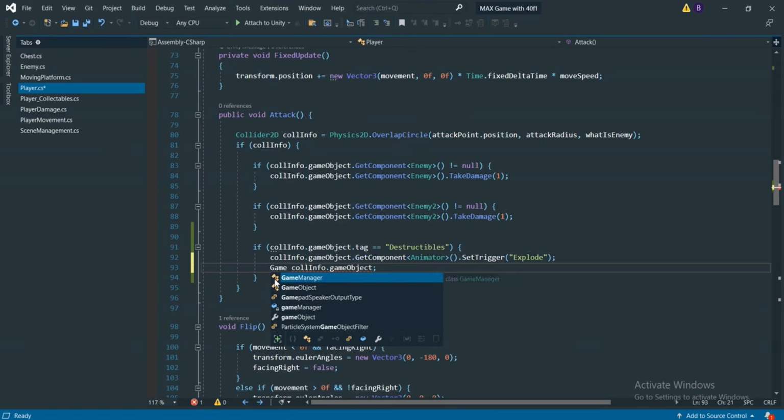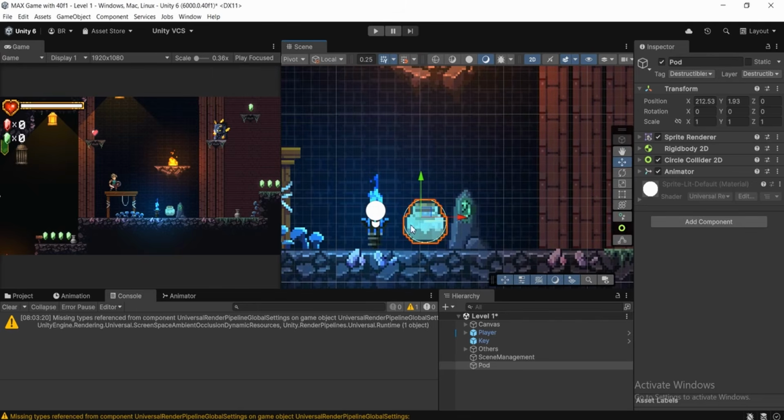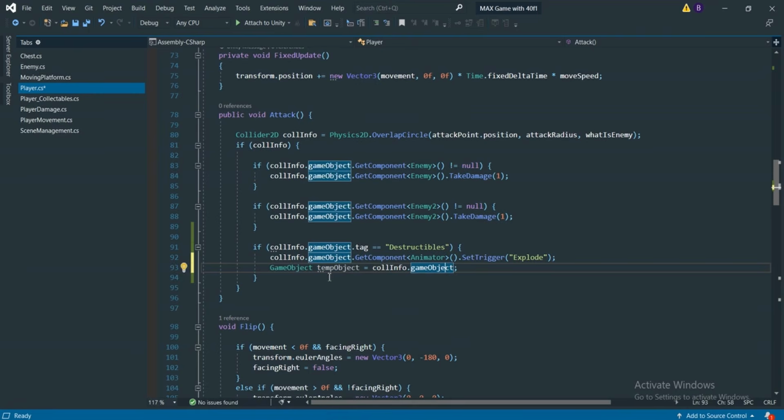So we're gonna create a GameObject variable, and we can call it something like tameObject. Let's call it tameObject, just like that, and set it equal to this. So what we're simply doing, we're basically taking this pod game object and storing it inside this game object variable that we created, which is the tameObject.